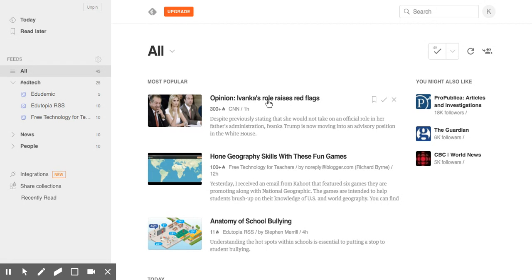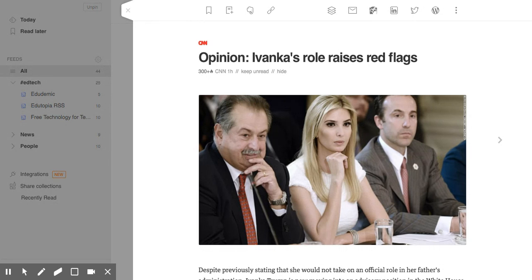What's really awesome, though, is that all I need to do to share any of these is I just click on the article itself, and then I can link my Feedly to any of these sites. So, for instance, if I wanted to share to Twitter, all I need to do is I'm already logged into Twitter, so it's going to auto-connect there. But so you'll see when I go in, it's going to auto-generate the tweet for me, and then I can play around with it if I want.